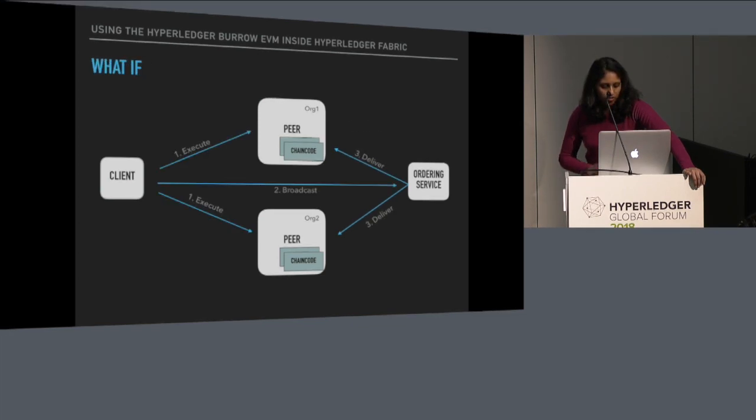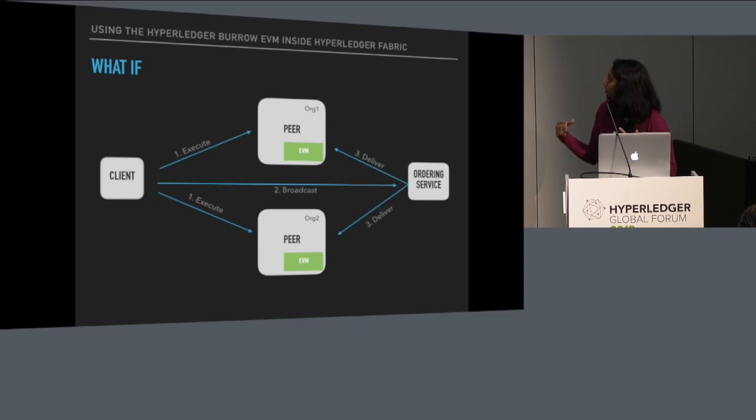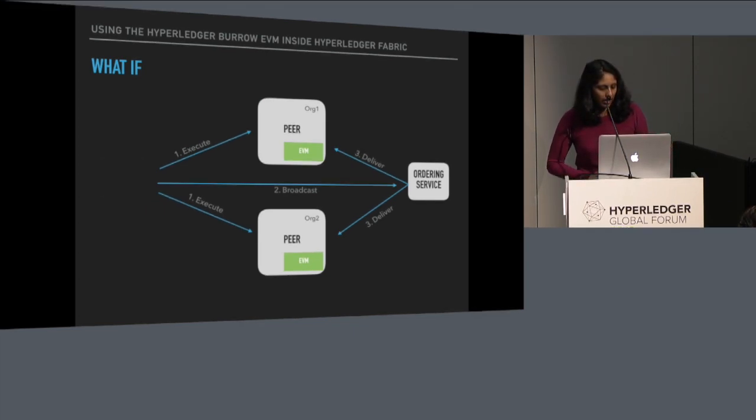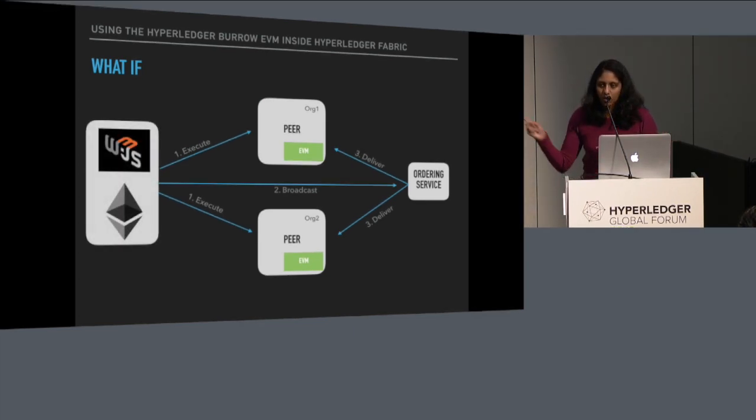So this is our transaction flow, right? And the only thing we're going to change in all of this is, instead of having chaincodes, what if we have an EVM running on these peers? And that's the goal of the work, to be able to do that. The reason is so that we can also leverage some of the tools that are out there, because the Ethereum ecosystem has a lot more. If we can use some of it, it'll be nice to bring some of that developer experience that people enjoy into Fabric.